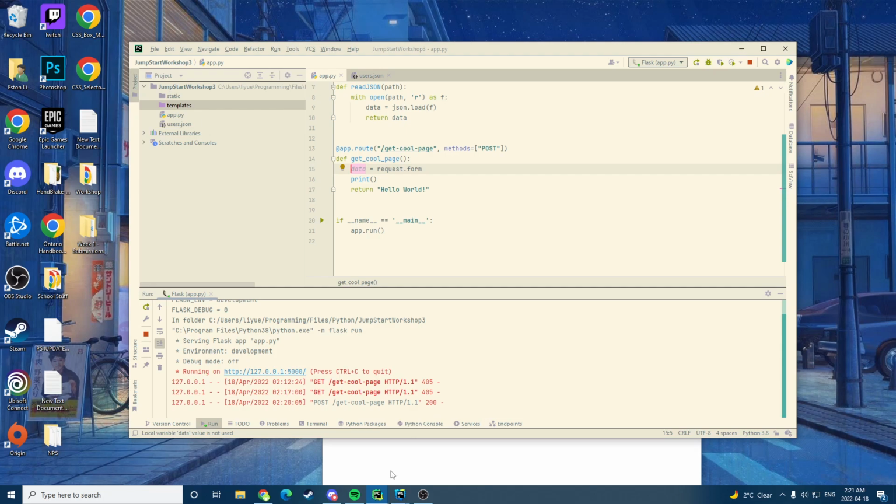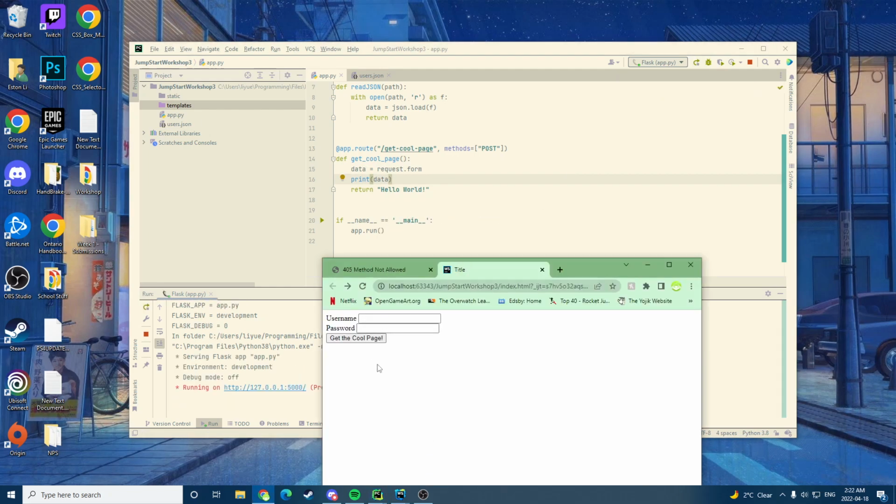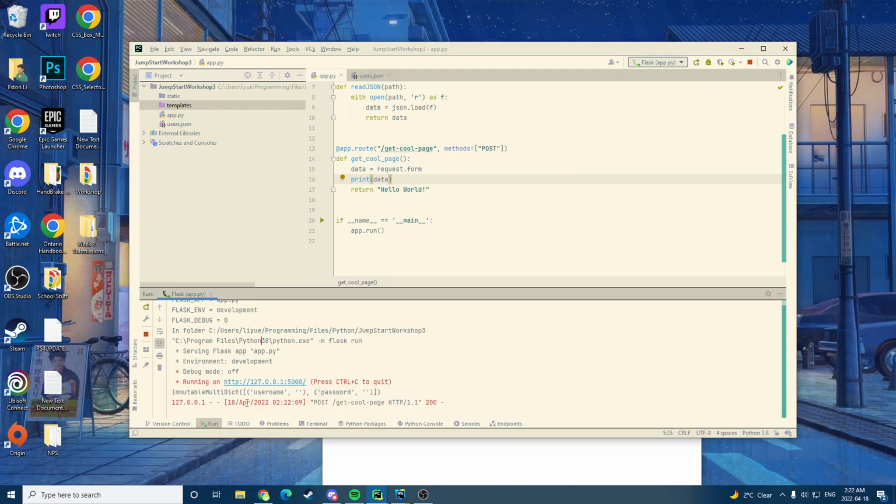For us, we have two input elements, one for password, one for username. So if we just print this data real quick, let's do that. We print it, and it says it's an immutable multi-dictionary. It has the username and the password.